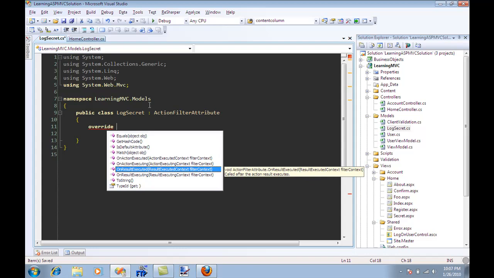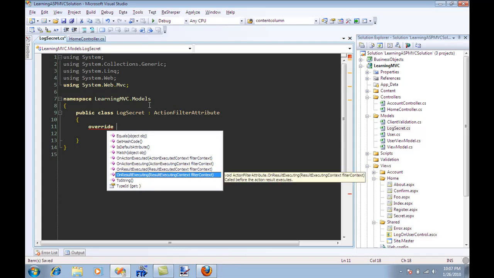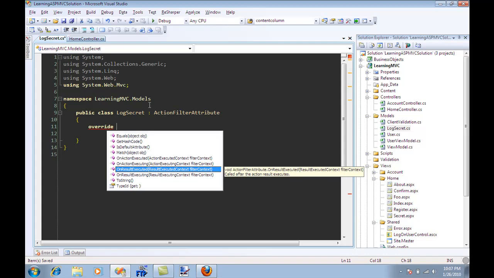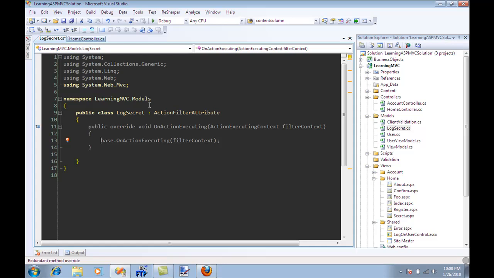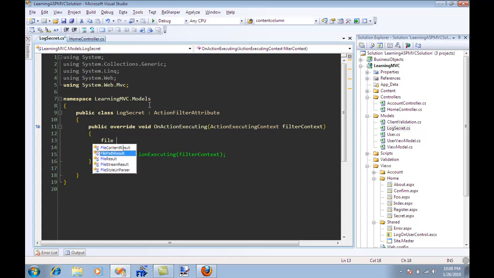Then you have OnResultExecuting, which is when you're rendering the HTML, and OnResultExecuted, when your result has been rendered. Okay, so in this one we are just going to use OnActionExecuting, and I can do different things over here. I can say filter context. Well, I don't even need to use filter context.